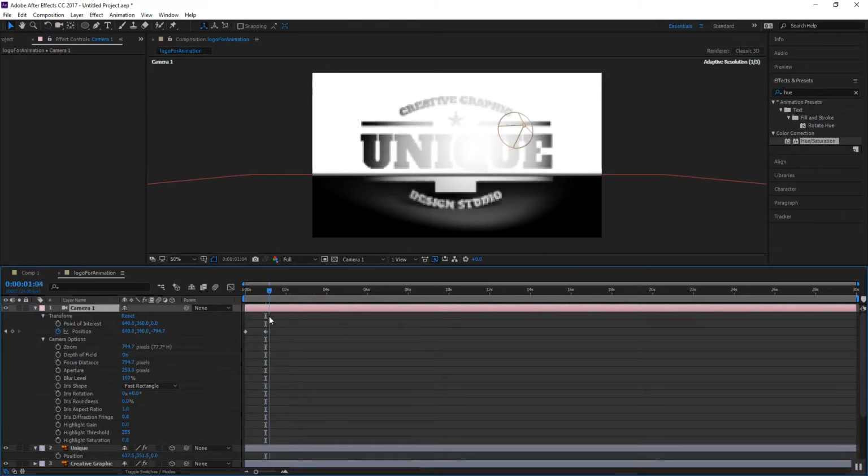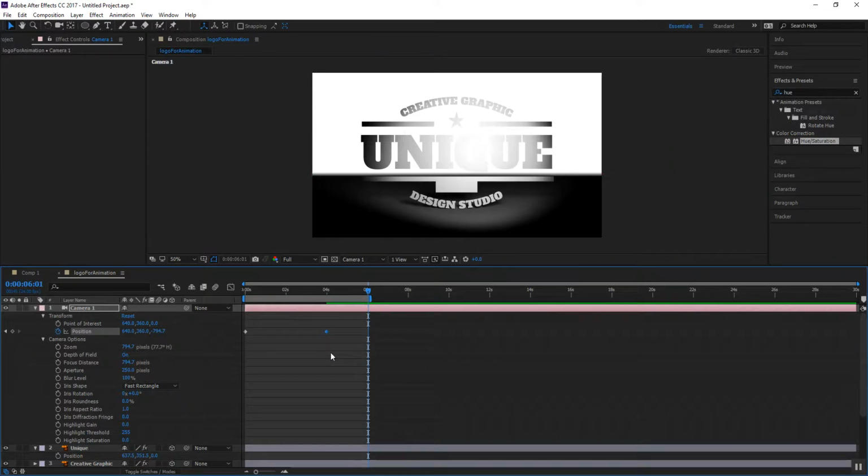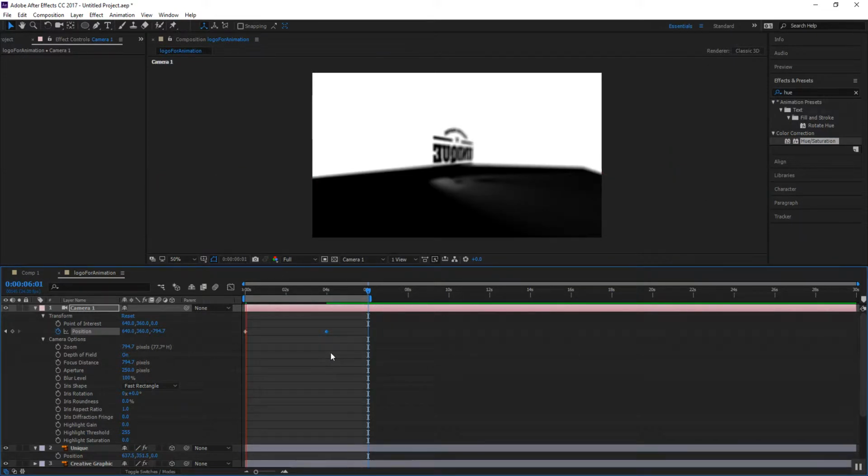And if I stretch these keyframes out, let me go ahead and move this keyframe out to 4 seconds. Then I'll put my endpoint at 6 seconds. If I do a quick render of this, this is basically the end result. Let's take a look at this. Now this is going to take a while because of all the depth of field, and it's truly calculating what in real life this would look like with an actual lens.